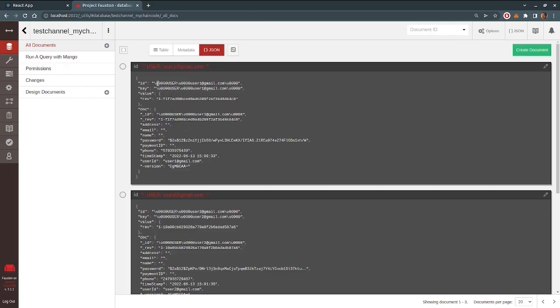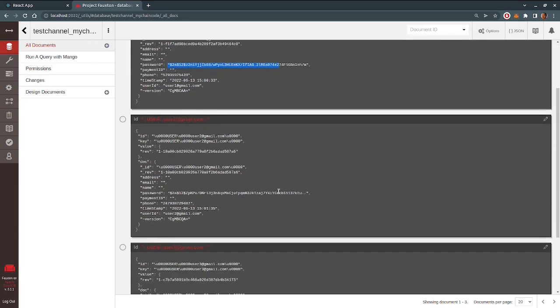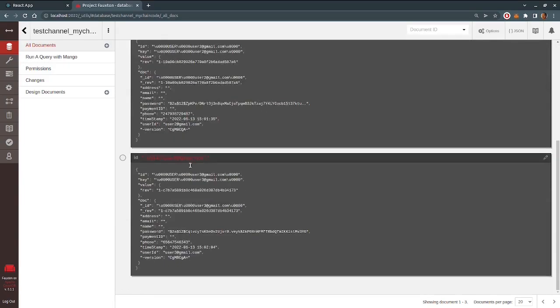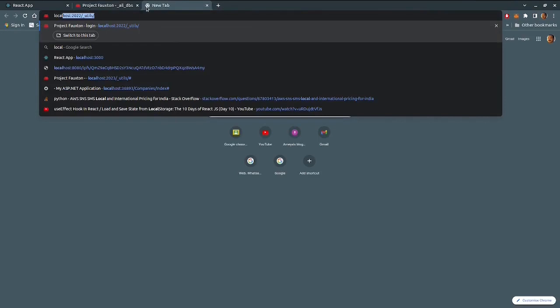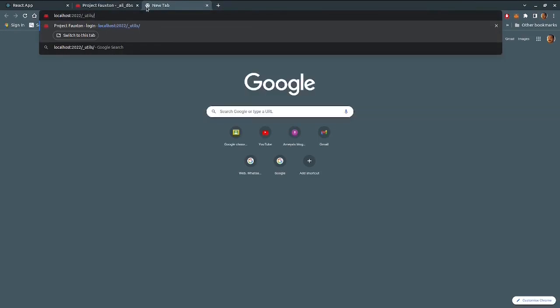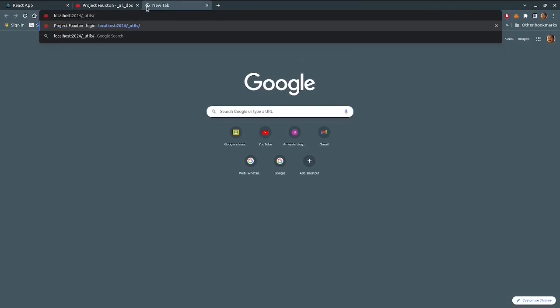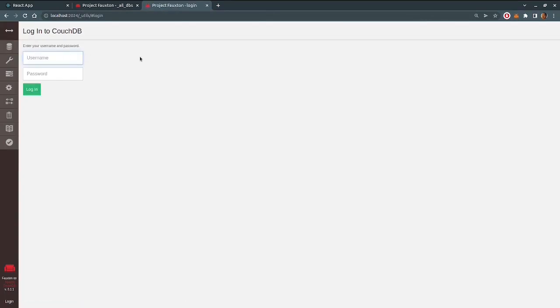Another thing I want to show you here is the user details stored in the ledger. When you open the testchannel_mychaincode entry in the database, you can see all the registered users. Open in JSON format. Here, user ID and password hash along with other information are stored in the blockchain. Let me open the DB corresponding to the org22 peer. Port numbers 2022 and 2023 are for org11 and 2024 and 2025 are for peers in org22.